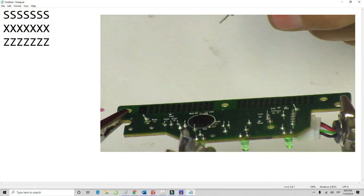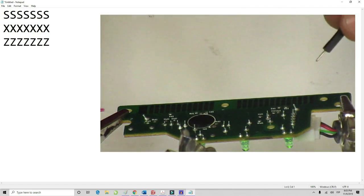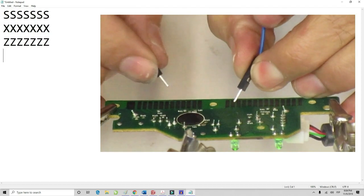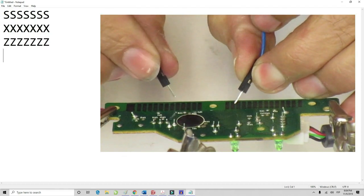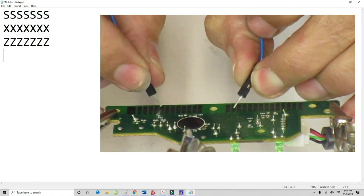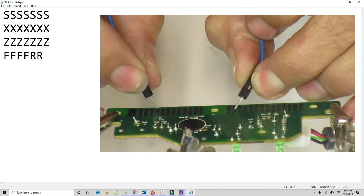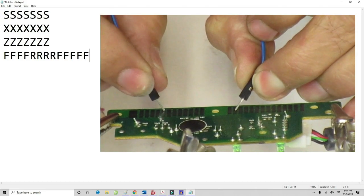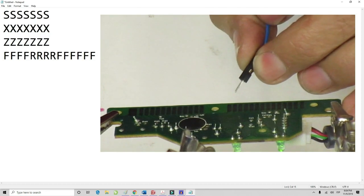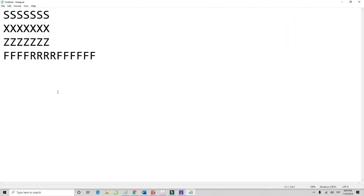And then let me go to F, which will be 2 and 8. So this is pin 2 on the left and 8 on the right. Okay, 7, 8. Oh yeah, F. There you go, I just jumped into a different pin right there. So that's the basic idea of how this little controller works.